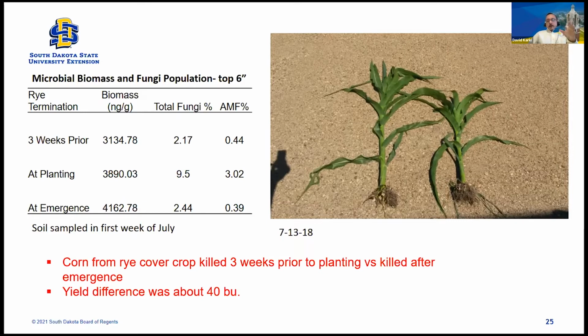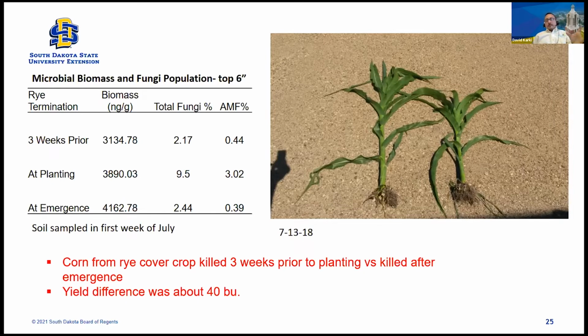And somehow there is a nutrient tie-up, allelopathic effect, or the microclimate that's happening right on the surface of the soil, so that corn is not doing well. It's delayed the whole year and never really recovered from being delayed early in the season. And there is no loss of stand, but it didn't like to come out of the residue.